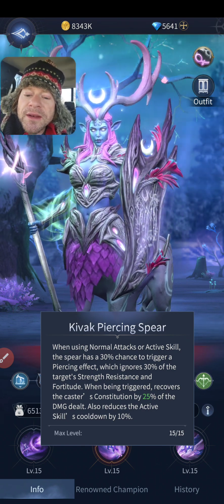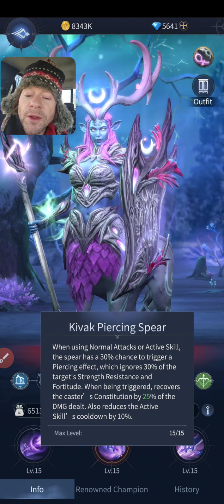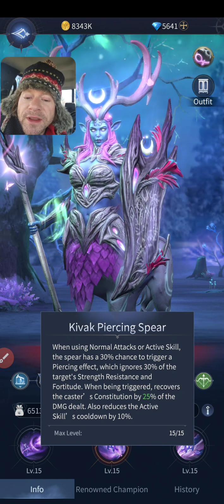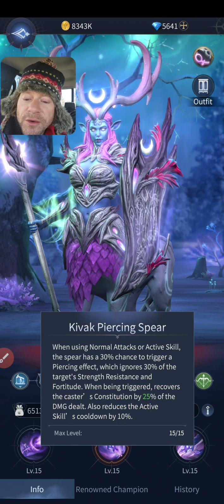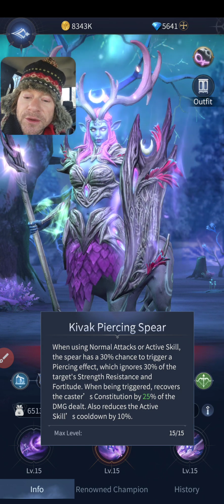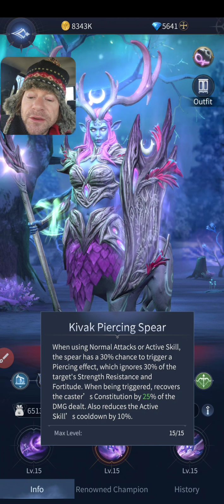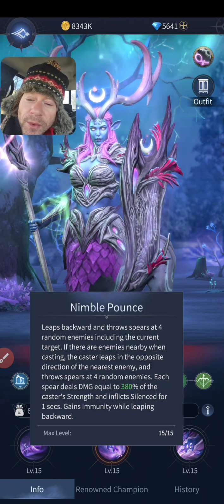And I've learned some new stuff about her from somebody who posted on YouTube, so I'll let you know. So either way, 30% chance on her normal attacks and her active. She's using her active all the time. When triggered, it recovers the caster's constitution by 25% of the damage dealt. So she's also getting healed every time she triggers this piercing effect. Also reduces the active skill's cooldown by 10%.